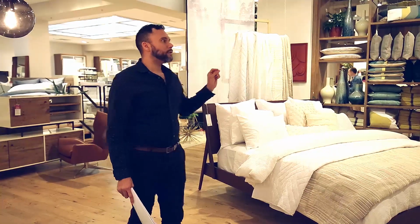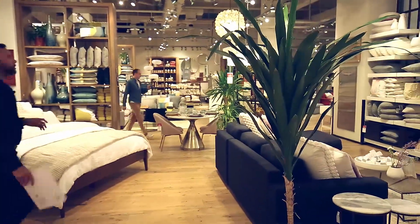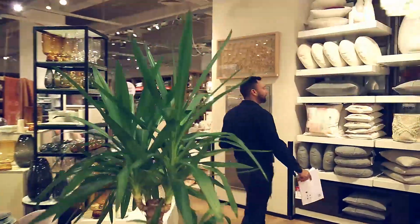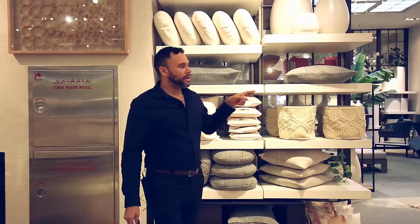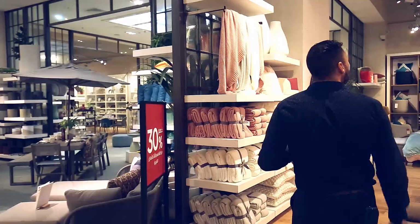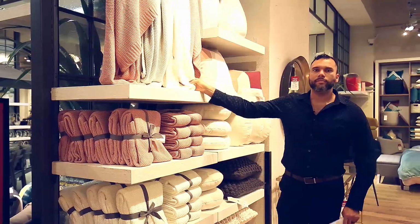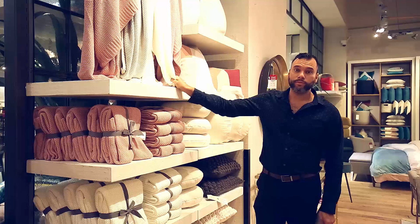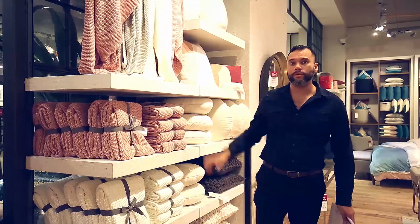If you look around this room, you can see the warm pillow walls broken up into 3 separate bays. So here on the left, we've got a combination of the more pastel-y colors with whites and grays. To the second bit, we have the brand new cotton throws layered in with more neutral colored pillows. These cotton throws are a really big idea for the season. This is the first time that we've had 100% cotton throws, and they come at a really great price point. The advantage of having 100% cotton is that they do not need to be dry cleaned, so they are machine washable on the delicate cycle, which is a great selling point for customers.